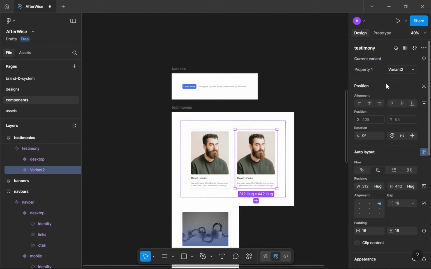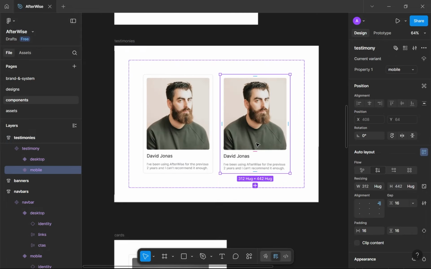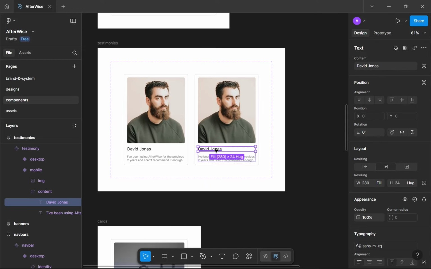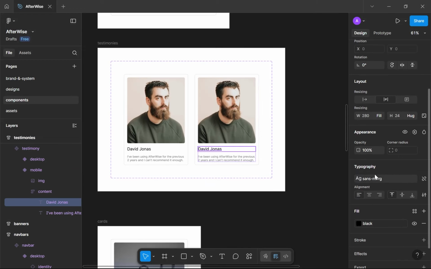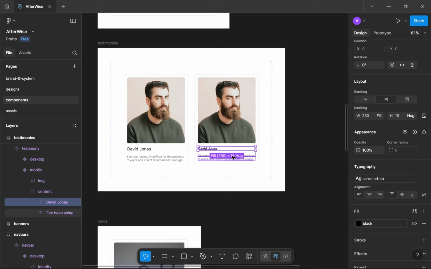It's gonna be for mobile. Let's just move these up. Okay, the differences that we're going to be making are not too big, very subtle. From medium large, which is 20, we want to decrease it to this 16.